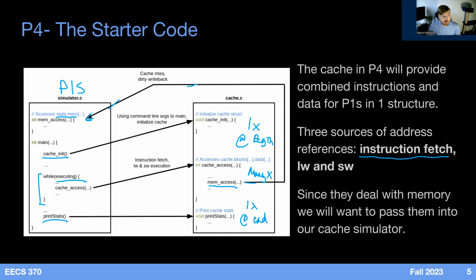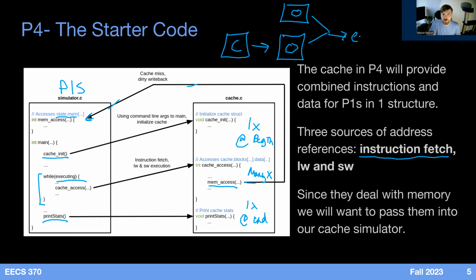One other thing before I move on, you can also use the instructor provided Project 1S simulator. We provide it as an object file. And if you remember from Project 2L, an object file is compiled assembly code or compiled machine code. And so you won't be able to access the C file if you are going to use the instructor version. But because of linking, we can take some cache C file, compile it to an object file, and then link it with another object file to get our final executable. And that will be your actual cache simulator.